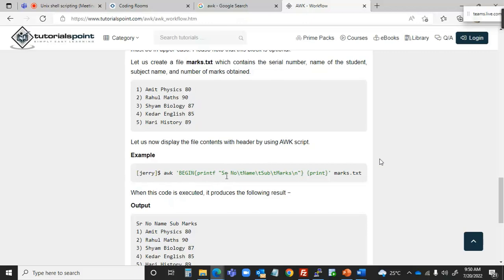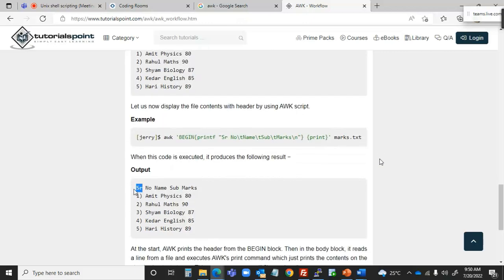So what are they trying to do? In the first example, I created column names with content: ID, name, age, and I put some records. Here they have given one input file. In real time also you get only the file with ID, names and all. You want to create a column name. They want to use SR, meaning serial number, for 1 2 3 4 5, and the name Amit, Rahul, and they want to name the columns, and this is subject and marks.